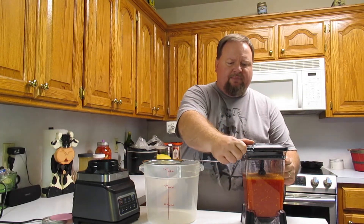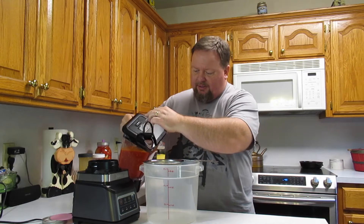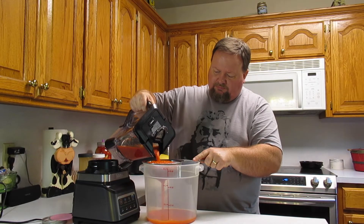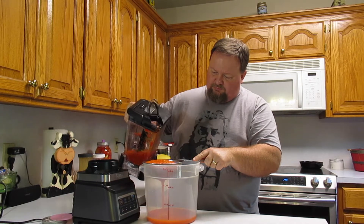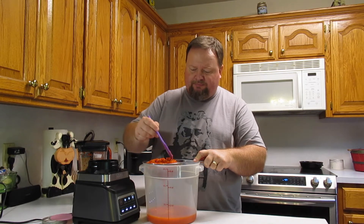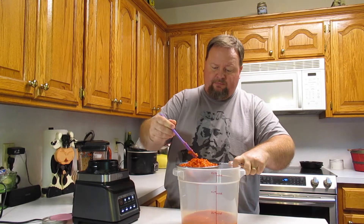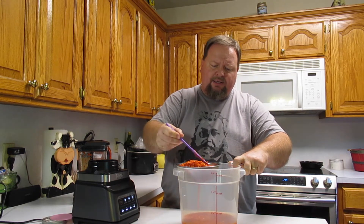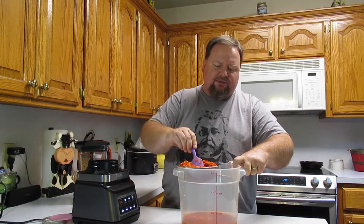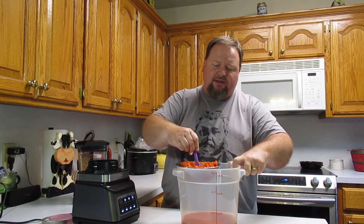I wanted something clear where you can see what we're doing. I'm going to pour this mixture through this sieve or strainer. Now I'll start pressing out some of what's here — there's still a lot of juice in this pulp. People ask if I'm going to throw the pulp away — yeah, I usually do. I've heard of people marinating with it. It's just ground up fermented pepper peelings and seeds mainly. And if you de-seed your peppers first, you won't have all the seeds to contend with.